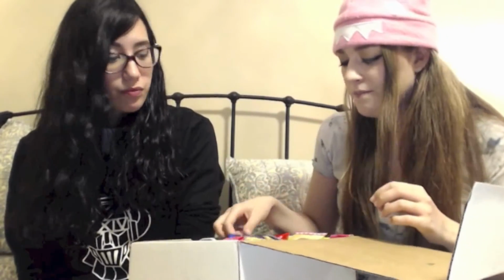Okay, and then the white chocolate one. I love chocolate, so this is awesome for me. And that is sort of like biscuity and crackery. It tastes like those little waffle bars with the cream in the middle. What are they called? Nutty Buddies? It's not really like a Nutty Buddy. It's kind of like a reverse Kit Kat bar. How a Kit Kat bar has chocolate on the outside, this has chocolate on the inside, and it's a little gooey, too. It's so good. I love that.